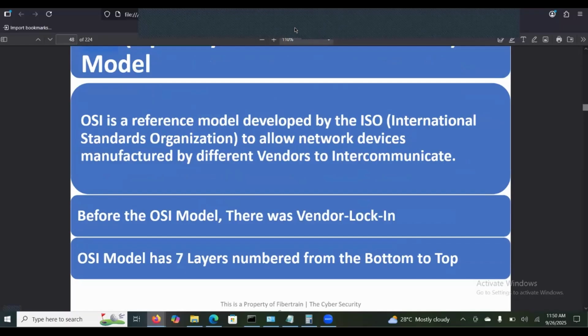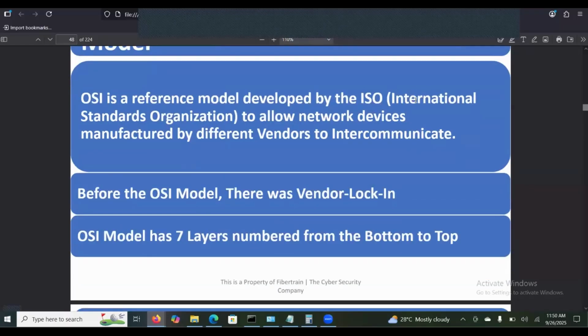DoD. Yes, TCP was developed by the US DoD, which is the United States Department of Defense. This OSI here was developed by ISO, which is the International Organization for Standardization. So ISO developed OSI, and the DoD developed TCP.